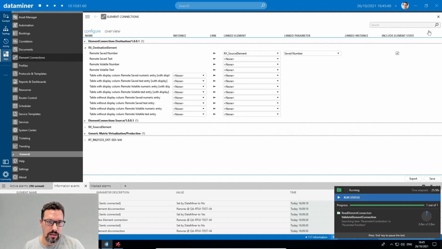Okay, so it's checking the destination element, and now it should open up the source element and check that one.